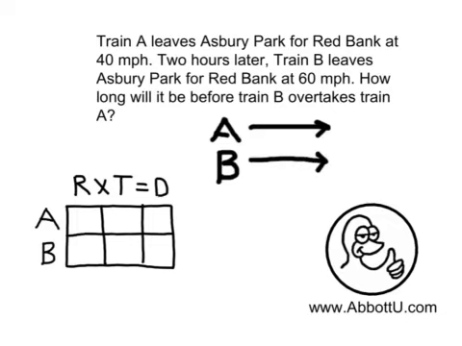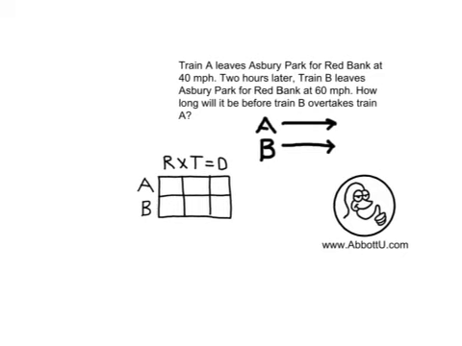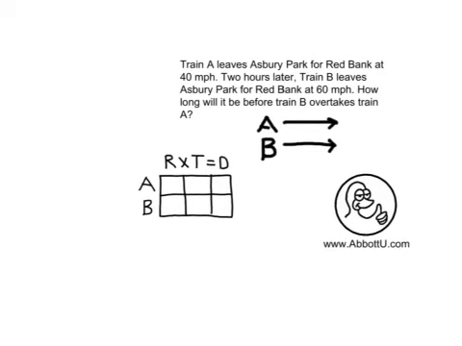And furthermore, if you notice, the length of the arrows are the same, and that represents the fact that in the end, the total distance traveled by each train will be the same. Because Train B leaves the same city 2 hours later, it's moving faster than Train A, and then at a certain point, it overtakes Train A, and in that very moment where it overtakes Train A, both trains will have traveled the exact same distance. Very good. So that's a nice way of getting a handle on what's actually happening in this particular problem.